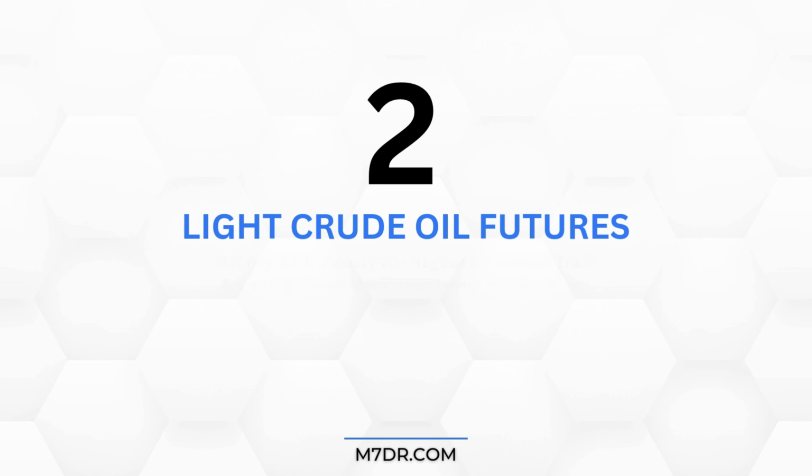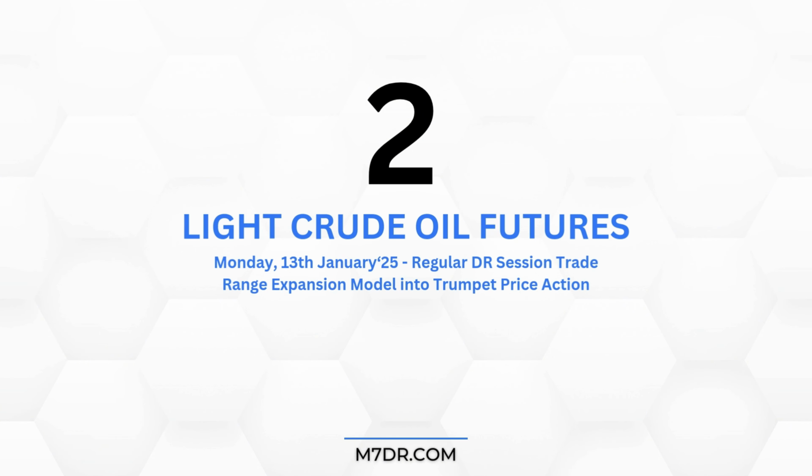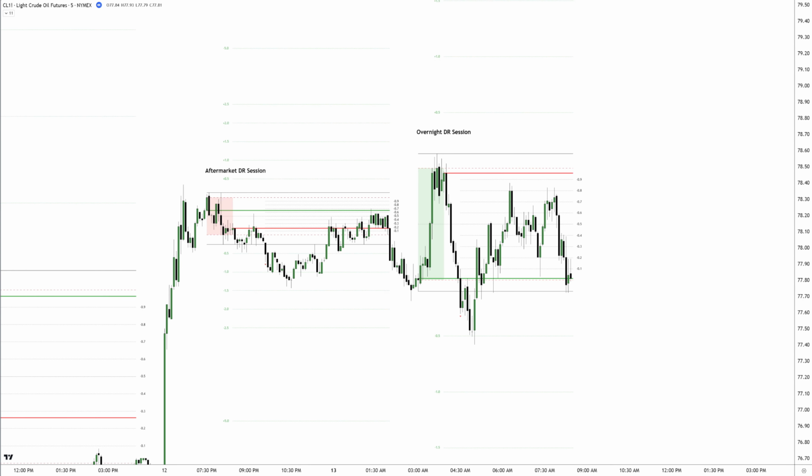Number 2, crude oil futures, Monday's range expansion into trumpet price action regular DR session trade. Let's dive into Monday's regular DR session on crude oil, where we observed an excellent demonstration of range expansion transitioning into trumpet-like price action. As always, it's important to start by analyzing the aftermarket and overnight DR sessions to understand the overall picture and set expectations for the regular DR session.